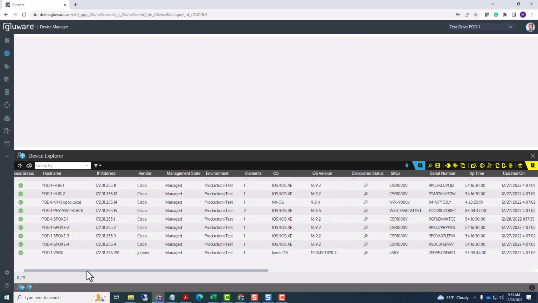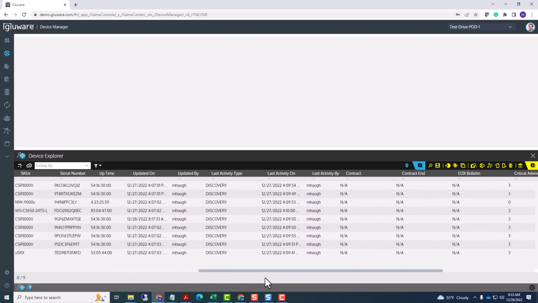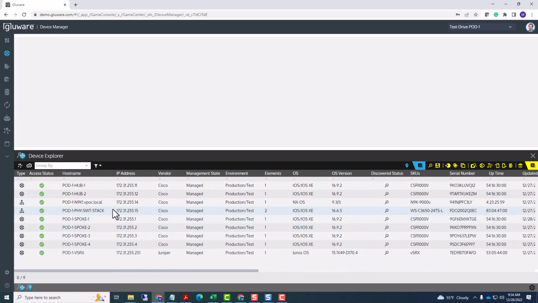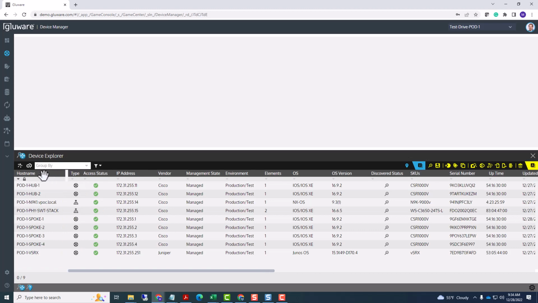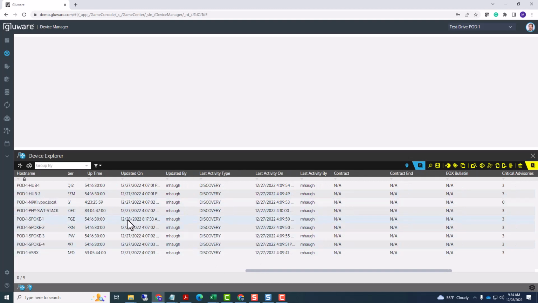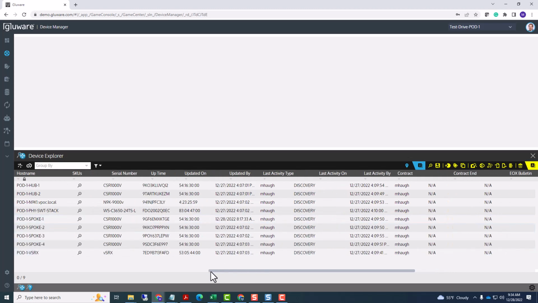Also, as you scroll to the right here, you may get lost in the context. Let's say I'm looking here and I see, oh, this device was discovered today, where these other devices haven't been updated since yesterday. What device is this? I've lost my context. So if I scroll back over, let's just say I want the host name, or really any of these columns, to stay in view. I can come up under the name and click on the lock icon. That lock will lock it to the left column view. And now when I scroll to the right, I don't lose which device. So if I can see this 1228 device was updated, I can see that was spoke 1. So that's important as well.